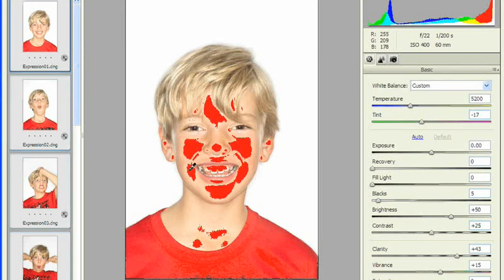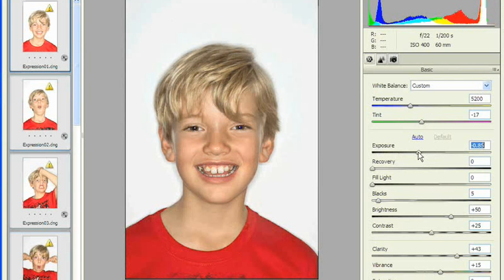We've reduced that highlight clipping, but we've still got quite a bit of clipping going on around the face and the neck there. So we know our first adjustment that we want to do is to reduce that highlight clipping, so we're going to reduce the exposure. If we go down to our exposure slider, we're just going to reduce that right down to about minus 0.85, and we see that all of that highlight clipping has pretty much disappeared.